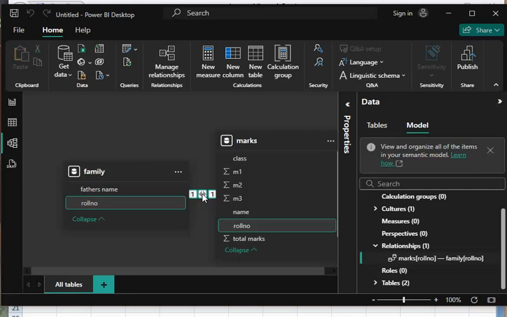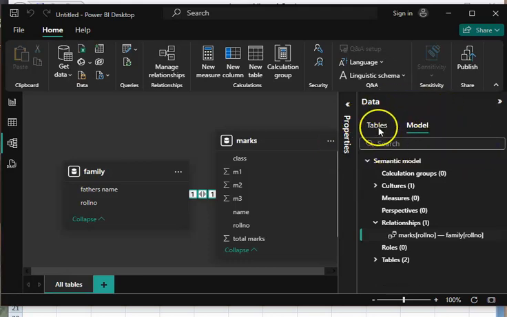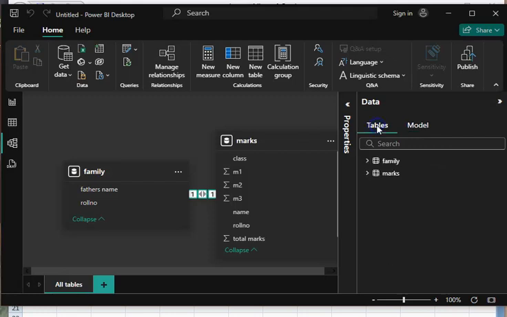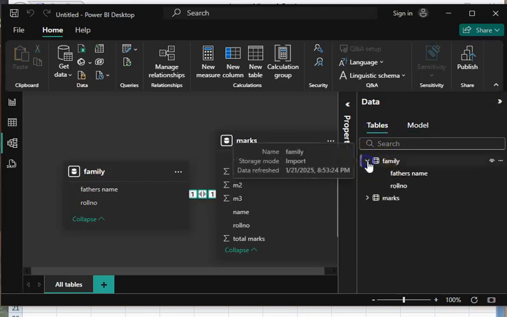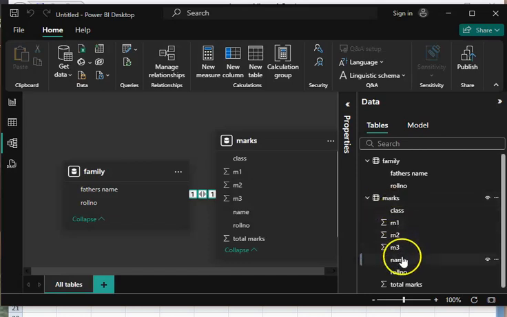I don't even need to specify because the column names are the same, so it is able to link them automatically. And when you look at the data view, the model is appearing like this, showing what kind of relationships have been established. And when I click on the tables, it will show me family with both the fields, and the marks with all of the fields that are there in the marks.